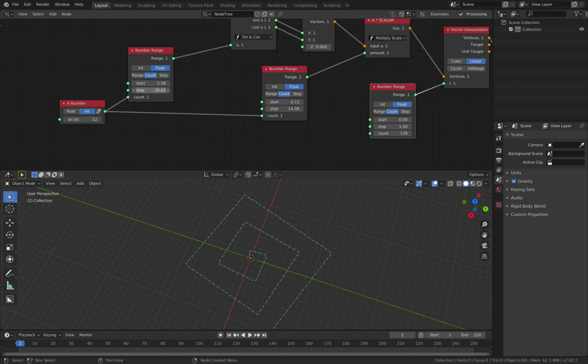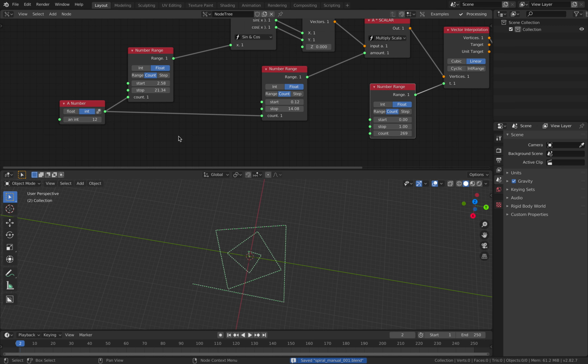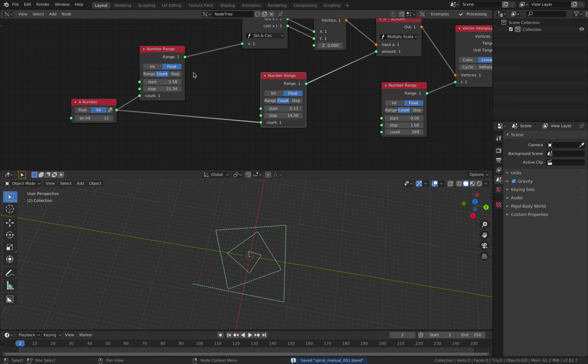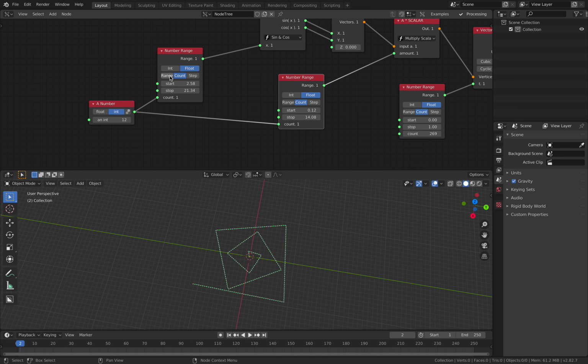So if you adjust this properly, I have a feeling that maybe we can improve this.